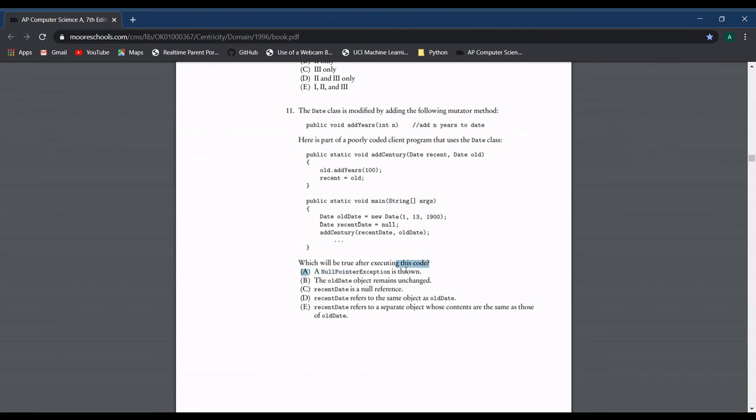A is wrong because to throw a null pointer exception, an instance method or an instance variable must be attempted to be accessed through the null object, but that never happens, so no exception is thrown. And B is wrong because the old date object is changed using this method.